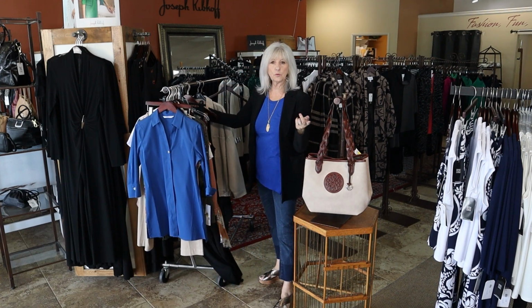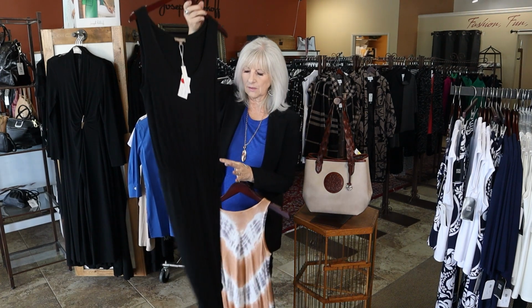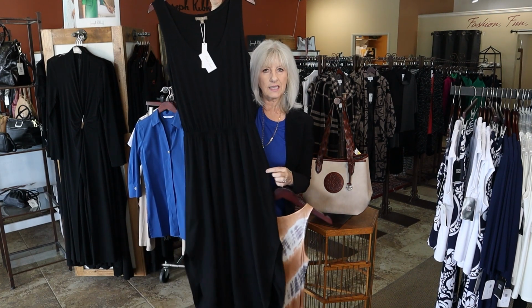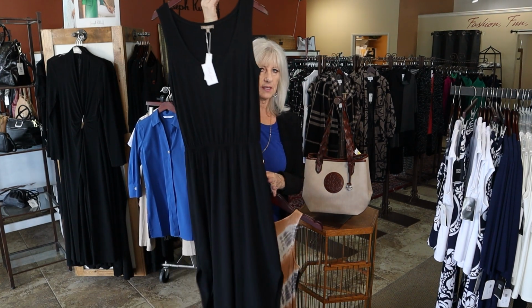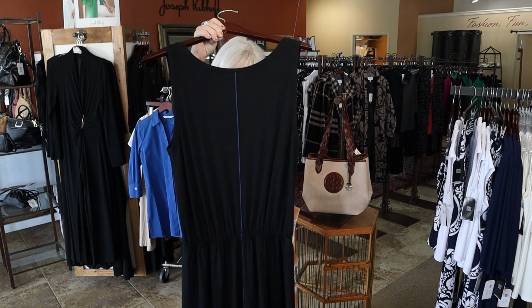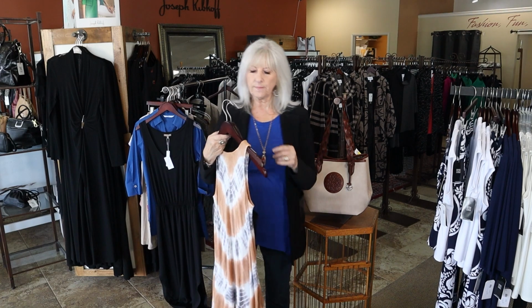And then I pulled a few dresses that we have left on the sale rack that are now half off. So this is a beautiful little Lilipi. It's like a t-shirt dress. So it's super easy to wear. You could wear it really casual, almost dress it up a little bit. It's got a really cute blue stripe down the back. So that's a medium. So a medium's going to fit probably that 8-10.